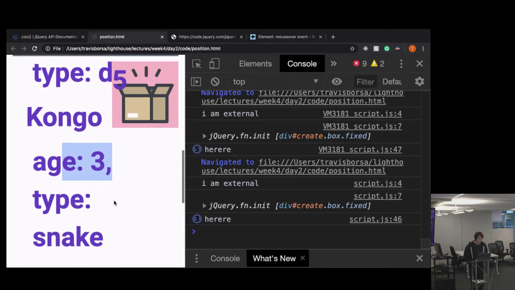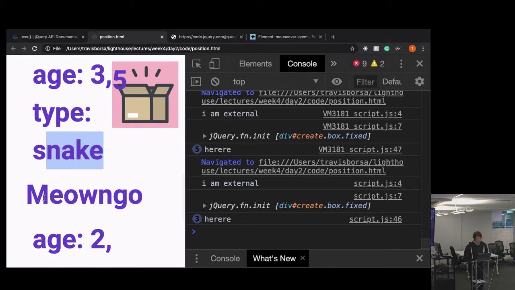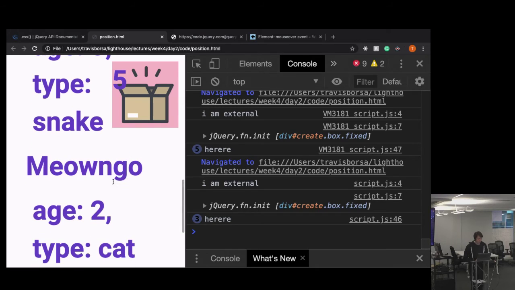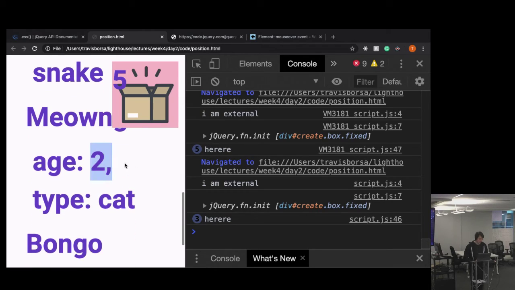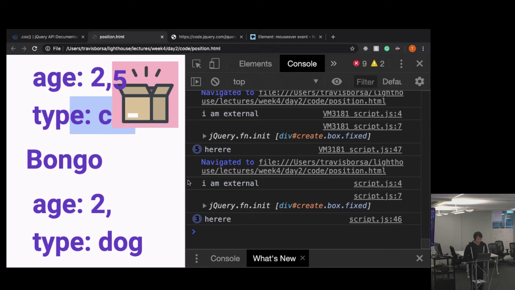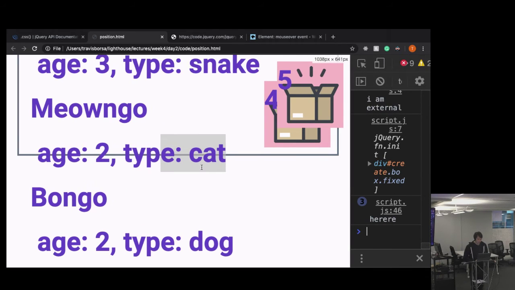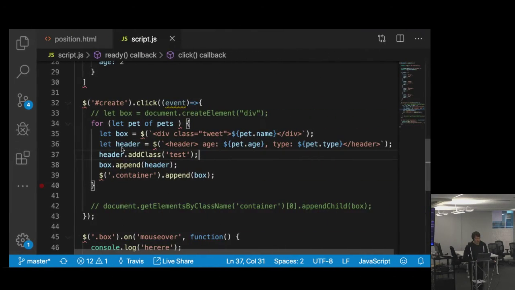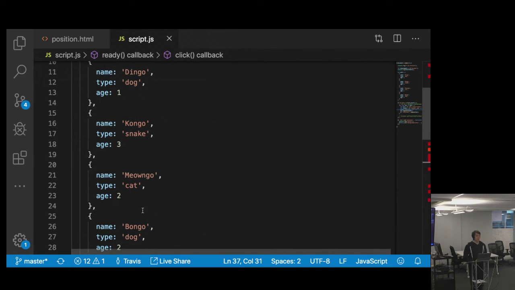Pongo, age 2, type snake. Nyongo, Mewtwo, this guy should be age 2, type cat. So with a bit more style and maybe getting this dynamically, we can start to think of how client-side JavaScript is going to really open up our doors on what we can do.